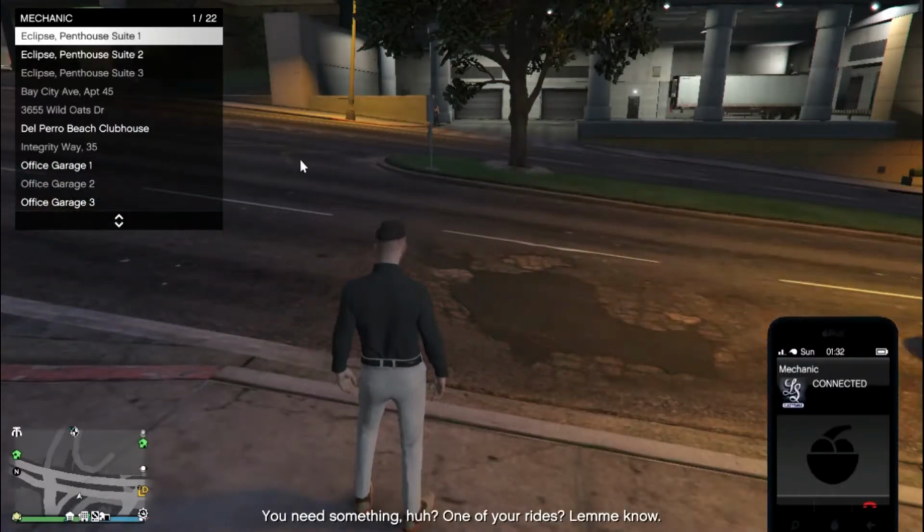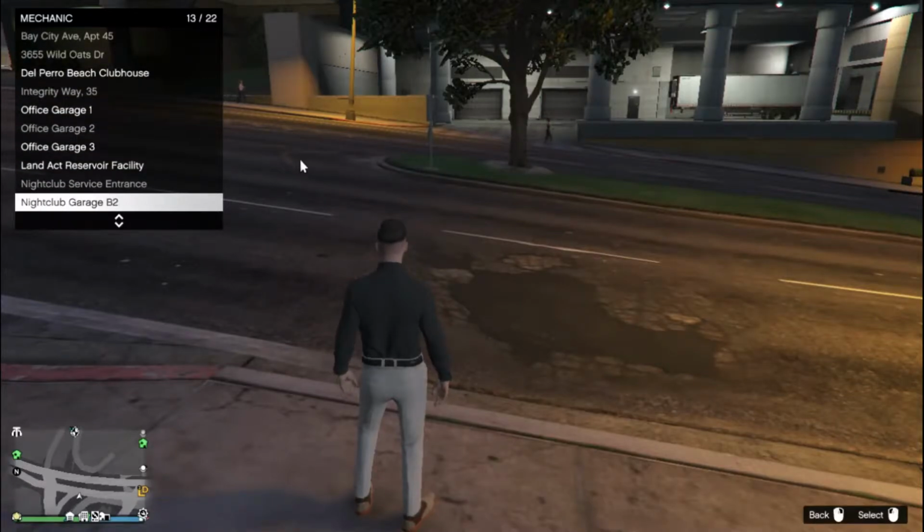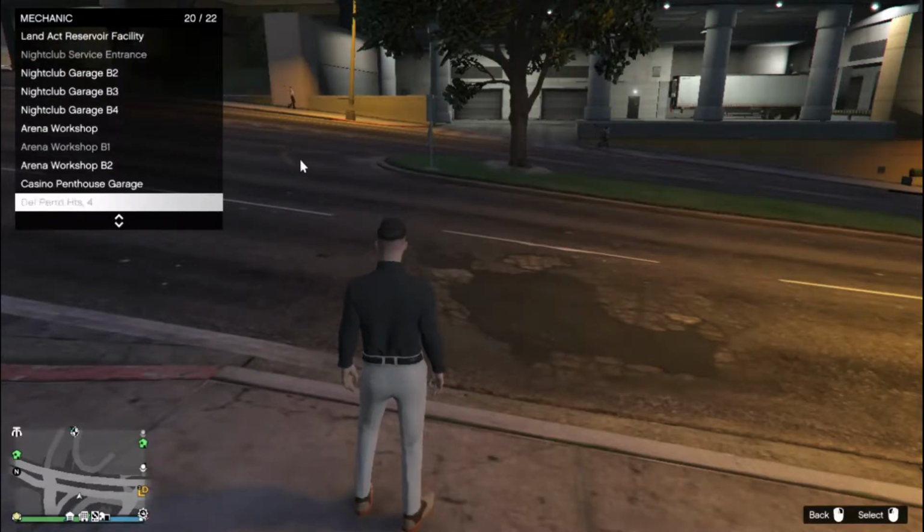First you need to buy a car from your phone, or if you have already purchased a car then call your mechanic and select the car in which you want to change color of headlights.